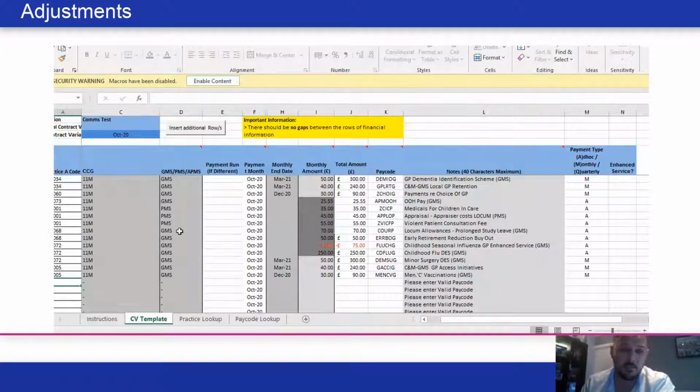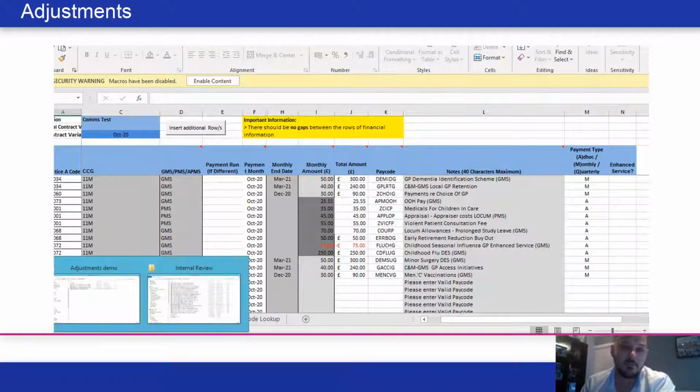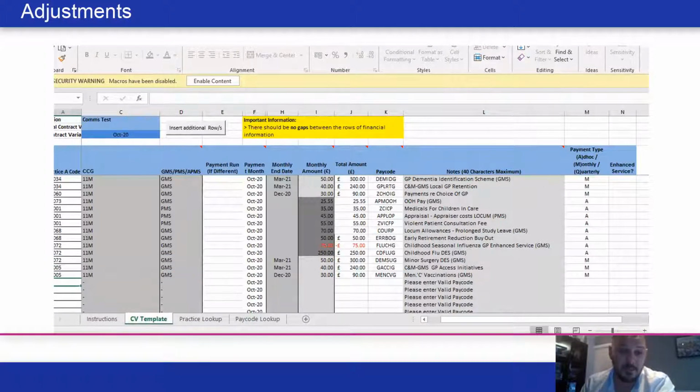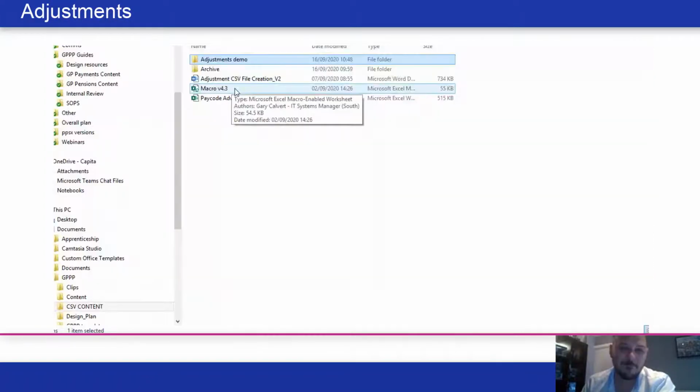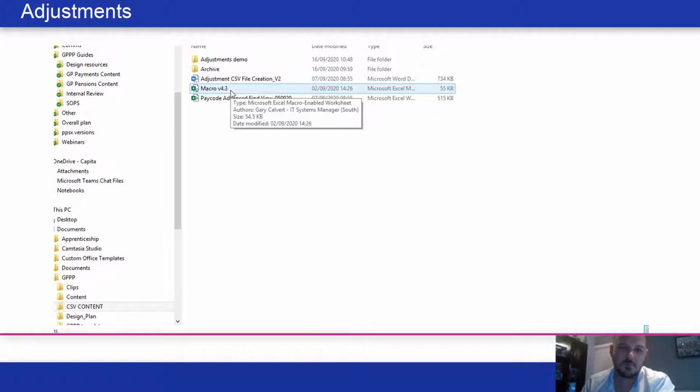But once you've got that contract variation template saved with all your data in, what it needs to do is go through a conversion. Now, these files as well, as part of our support content that we'll be issuing out, you'll be able to find these. What Ryan's talking about is we've created a guide for this process. So rather than us sitting here and talking you through it, there is a guide. And when you get to the screen where you need to do this, we've embedded the document in that guide.